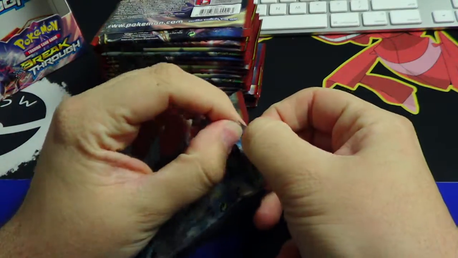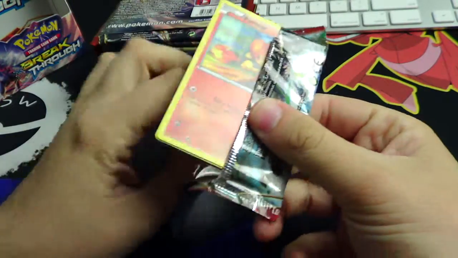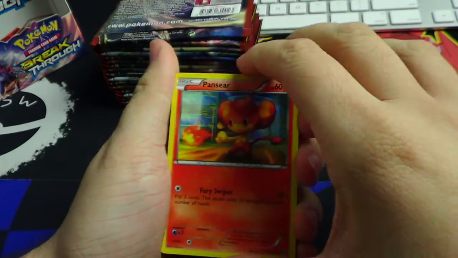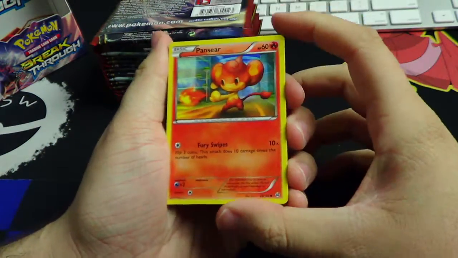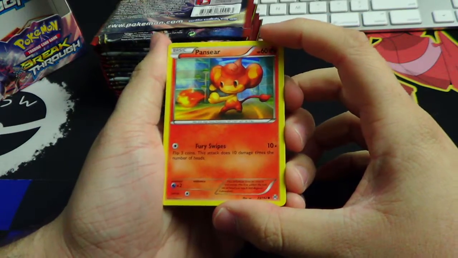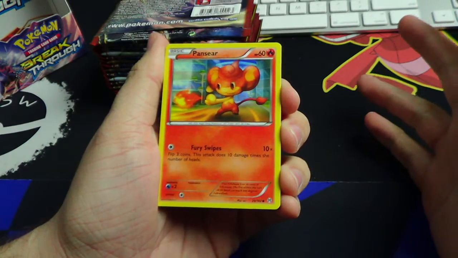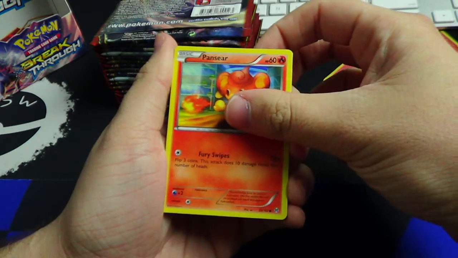And let's see what we can get tonight. This is going to be the third box for Mike. His first one was awesome. Second one was a little bit less awesome, but still good nonetheless. He says that he's never opened Breakthrough. Let's see what we get for him.